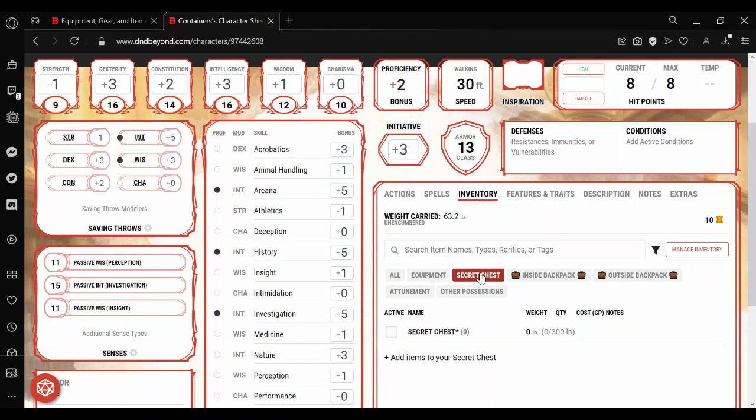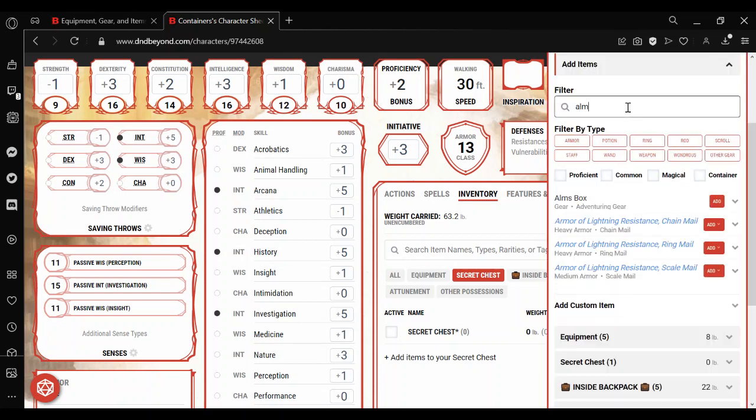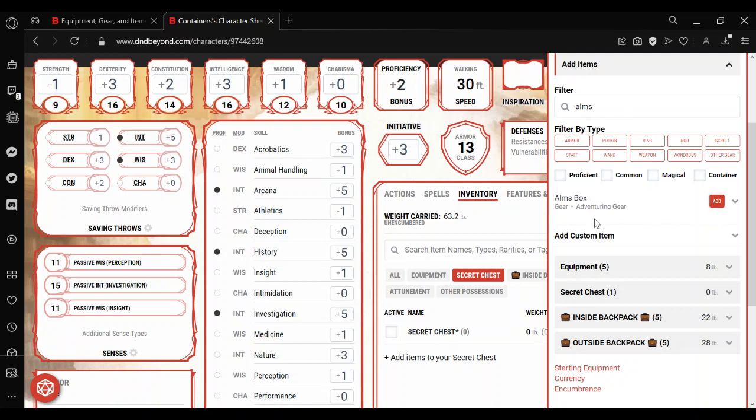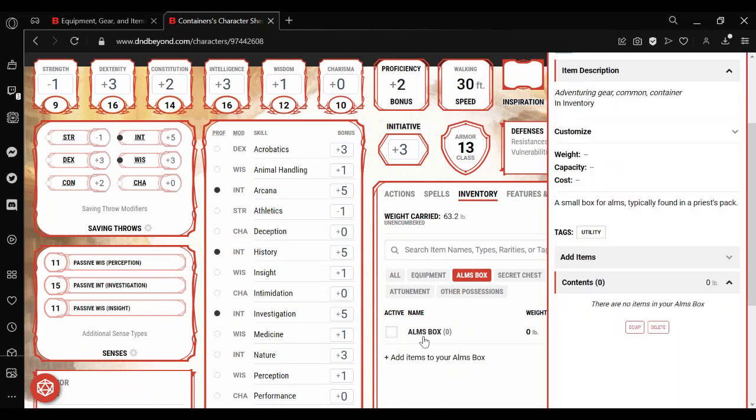So you could have a container that is completely different. Like I can use the Allen's box just because it saves having to do the overrides because it already has no weight, no capacity.